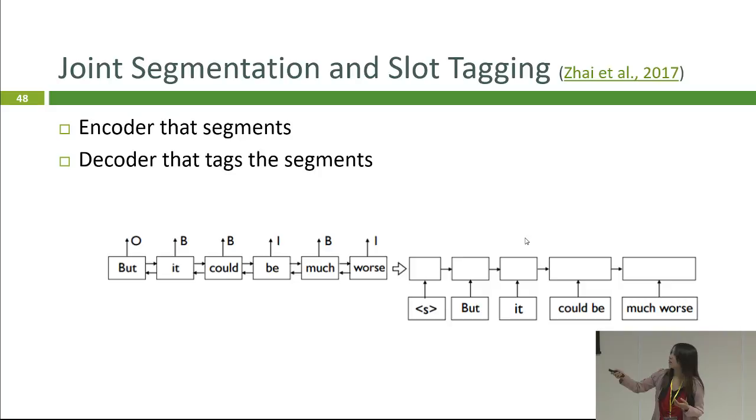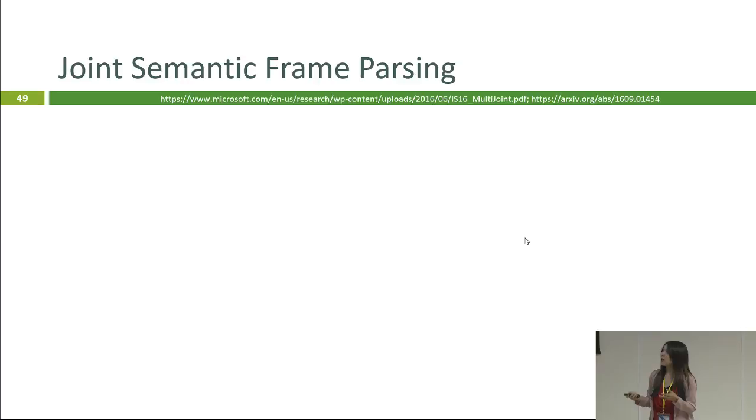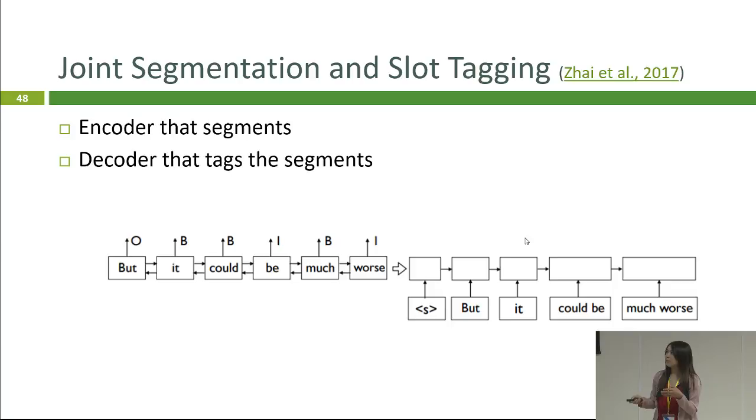And this is a recent work where we want to do slot tagging. But when we do slot tagging, we need to do the BIO tag, right? But it's very difficult to decide the beginning and the internal. So how about we separate this part? We do the segmentation first and then tag the segment. So in this part, we only have slot or out of slot. We do not need to decide beginning of slot or internal of slot. So this model performed a little better than the previous one.